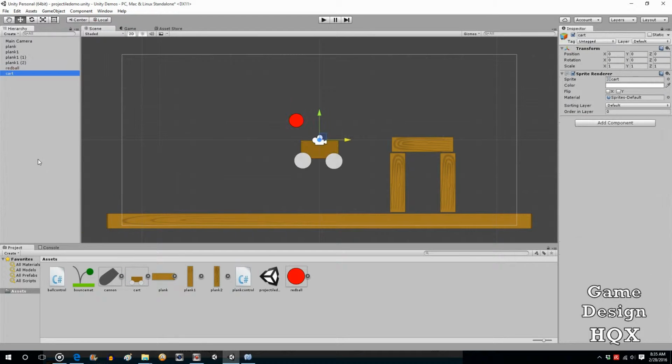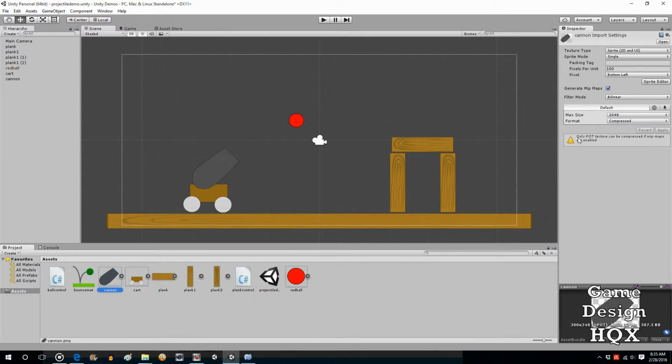So start by drag and dropping the cart and position that. Drag and drop the cannon, position that. Now I just want to point out something about the cannon. The cannon is going to rotate. By default, the center is the pivot, and that would look kind of silly for it to rotate in the dead center. You'd really expect it to rotate more towards the back. So for the cannon image, you'll notice that I changed pivot to bottom left.